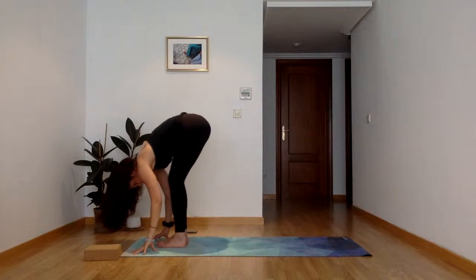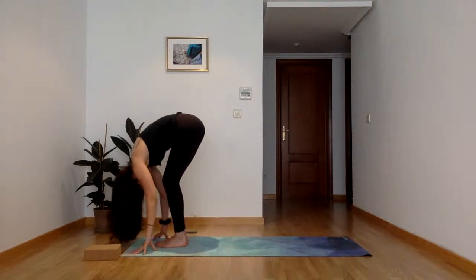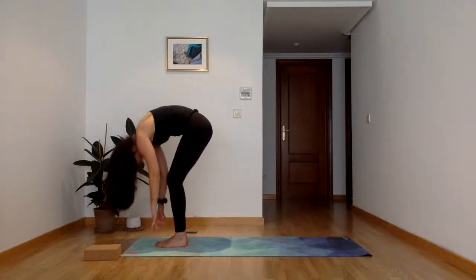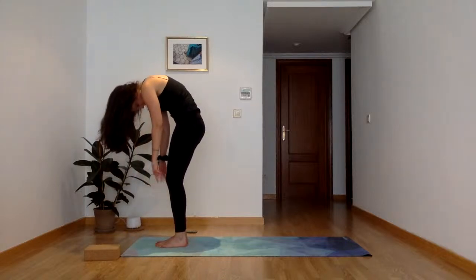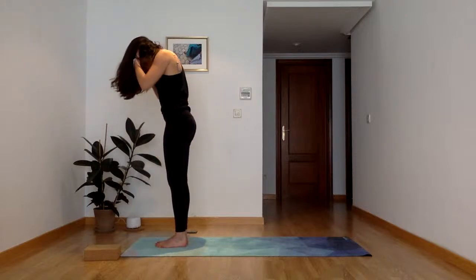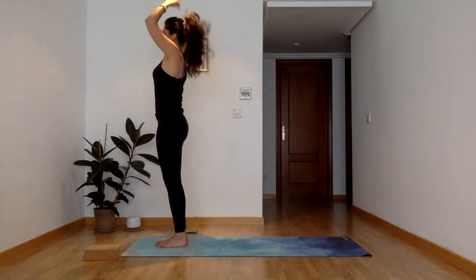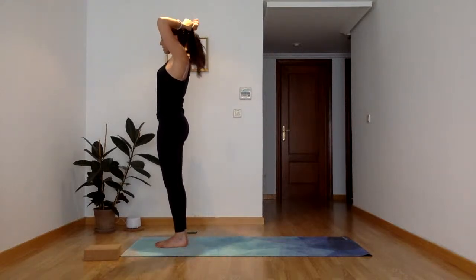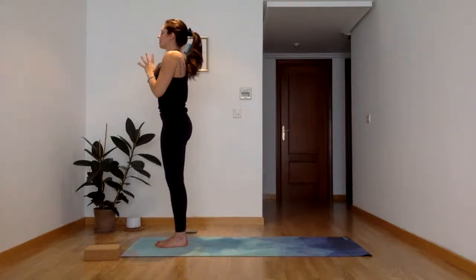Hold the feet together, toes touching each other. And keeping the knees slightly bent, I'm gonna roll over vertebra by vertebra to the top of the mat. Keep the feet together, legs together. Bring the hands in prayer in front of your heart center.